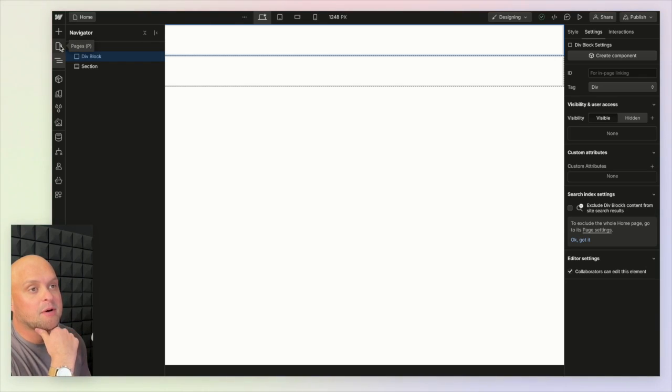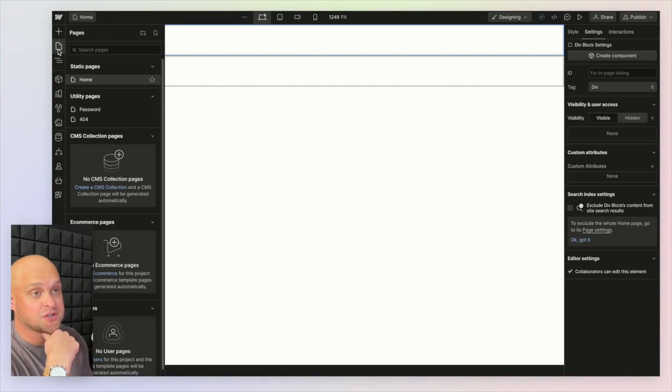All right, so let's hop up here now to our pages icon. Now, the pages icon is pretty self-explanatory. This is where you're gonna see all the pages of your website. Now, when you're building a Webflow site, there are a few different types of pages. There are static pages, which are completely unique, and every one can look completely custom. And then you're going to have your CMS pages, which you won't see here because we have not set up our CMS yet. CMS pages are dynamic content. We'll cover that in another video.